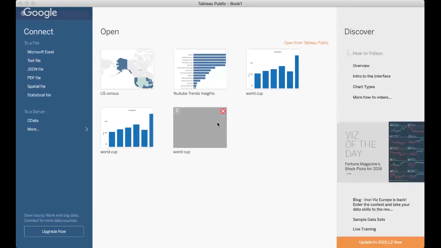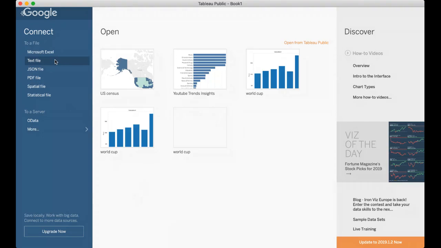Here, Tableau Public is launching. And this is the first look at Tableau Public. The first thing when working with data in Tableau is to connect to a data source. So I'm going to connect to the data source, which is the inputs from Stack Overflow, my concise version actually. This is a CSV file, and CSV files are considered text files.